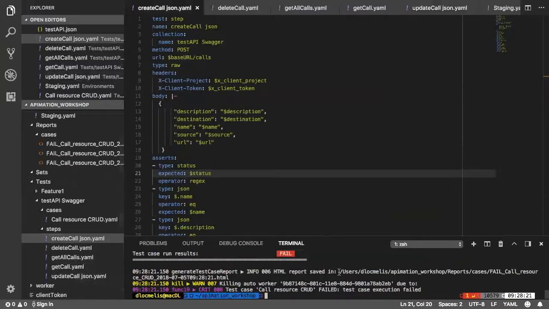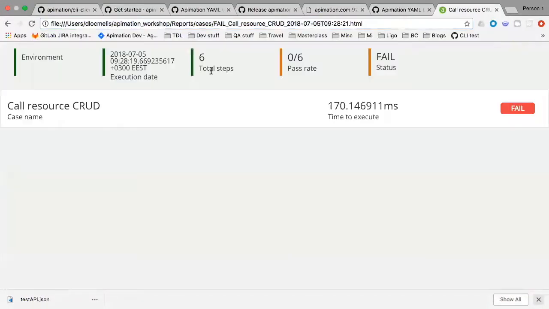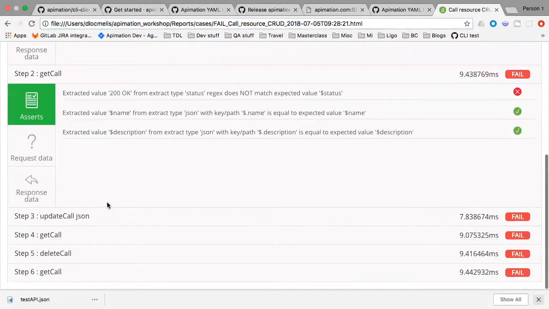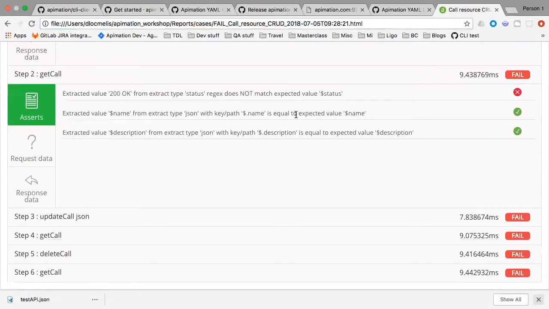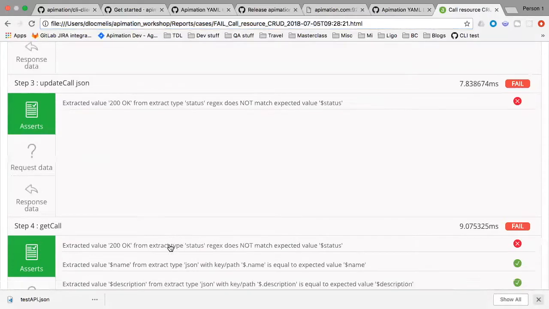Okay, it still fails, I think because the status is still not checked. We don't set the status, that's why it fails. But for the other assertions, we can see they're passing.